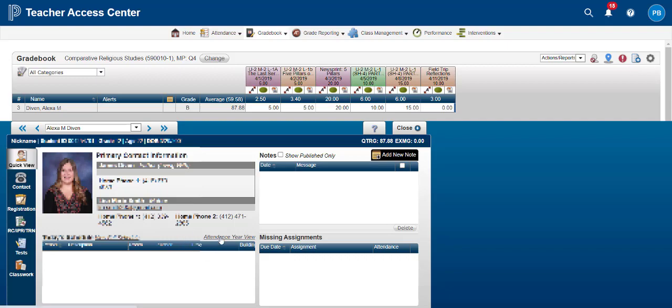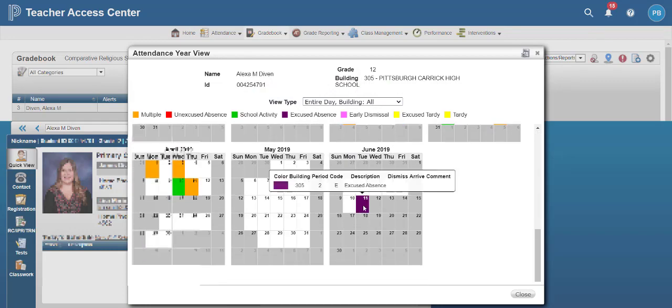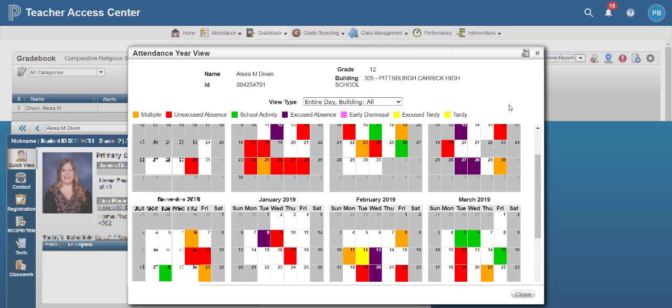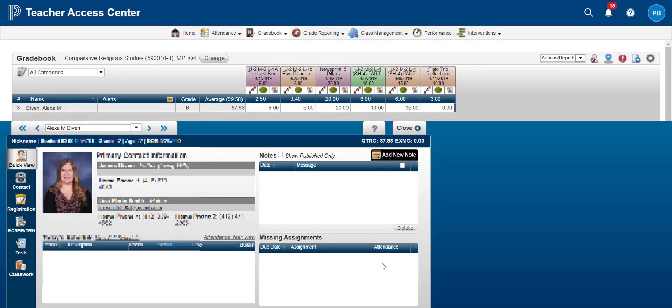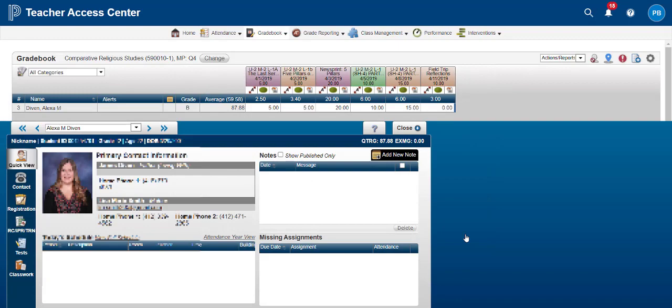Now, we put attendance in, but look, you can see attendance for the whole year from every class for this kid. It's very colorful. More color is more grades, but there's the one I just put in for this kid. You can see those are attendance marks from other teachers. So you have access to see the entire year's attendance for the student in all of her classes. And you can see the current schedule. So if you're having an issue with a student or you want to talk about the student with your colleagues, you can see this student's schedule, her teachers, everything you would need to know as an instructor about the kid.